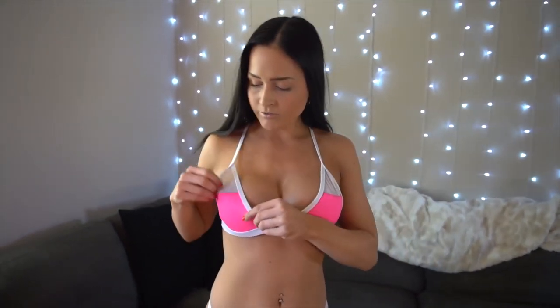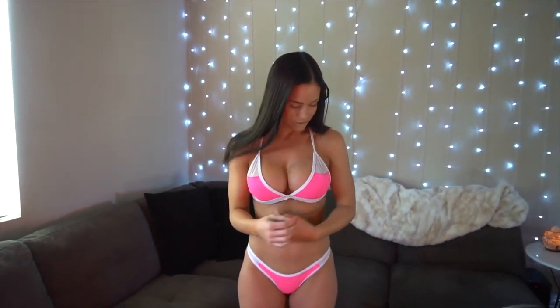I have the first bikini on, you guys, and this is the one that I'd probably be wearing all the time. Top is a medium plus plus. I wear a 32 double D, so that is why it's a medium plus plus. And I want to say it fits perfect, honestly. The fact that this is a neoprene material, which is like a wetsuit material, it does fit a little bit stiffer. So in some spots it does wrinkle up a little bit, but I personally don't mind at all. I find it super comfy.